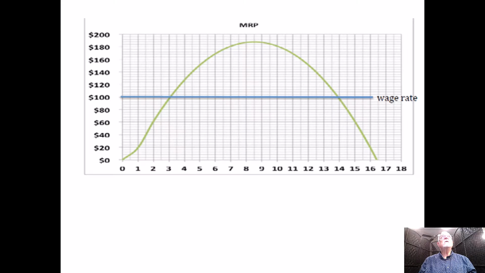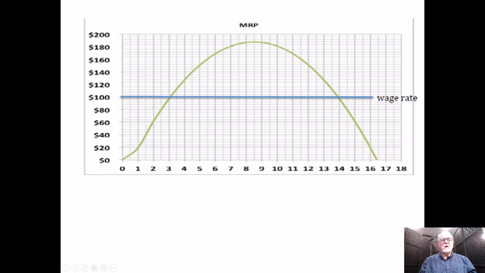So let's think about why we're always going to operate in the diminishing returns region. Certainly, marginal factor cost equals marginal revenue product at this point, but the problem is that's actually a loss minimization point, or actually a loss maximization point, to be correct. So if you hire more workers, they're going to add a lot more to production than they are cost. This is the cost. And so this has to be profit maximization, not this point here.